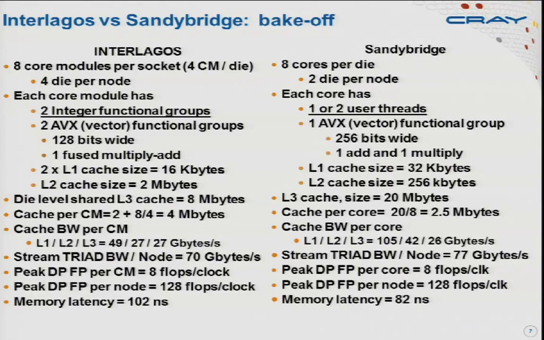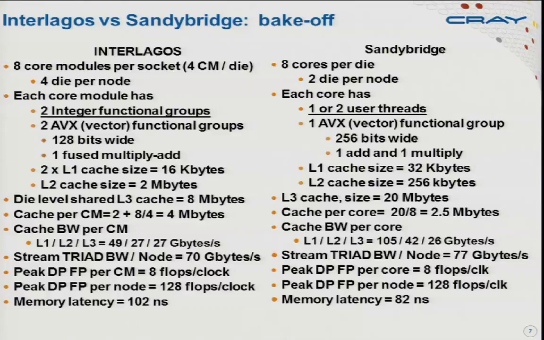The L2 cache is kind of flipped here. The L2 cache was 2 megabytes, so that was really nice to have. Over here, it's 256 KB. While this seems huge and this seems less, there are probably a couple of mitigating factors why that's not such a huge advantage. The first one is the level 3 cache, which was 8 megabytes on a die, so 16 megabytes in a socket.